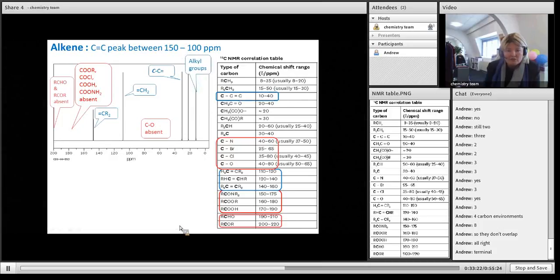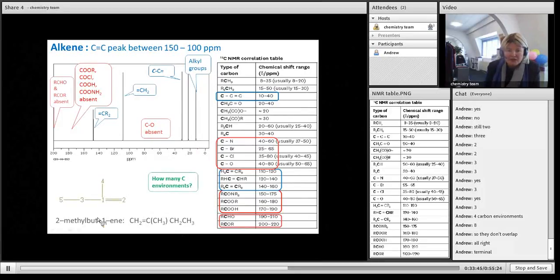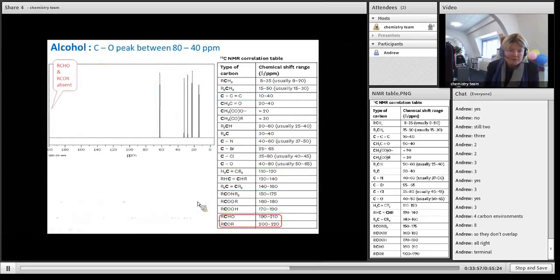And then you've got no electronegative atoms, and then you've got the alkyls. And, pointing out, the carbon next to the alkene is de-shielded, so these R groups here attached to that carbon will be these 2 over here. Can you see then the 10 to 40 range? They've moved up a bit. And then your methyl groups are sort of 20 and below. So you've got 5 carbon environments, and can you see that's your terminal alkene is peak number 2, whereas a substituted one is peak number 1.